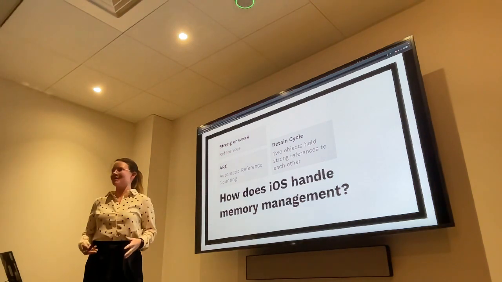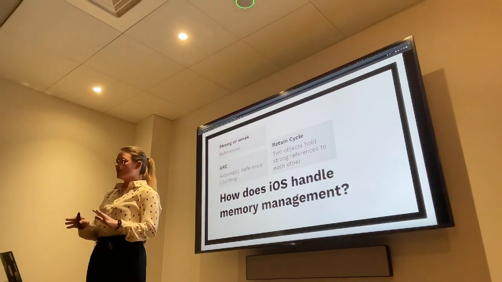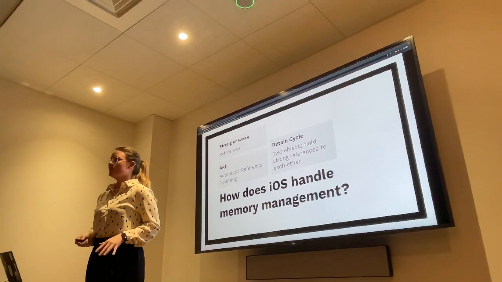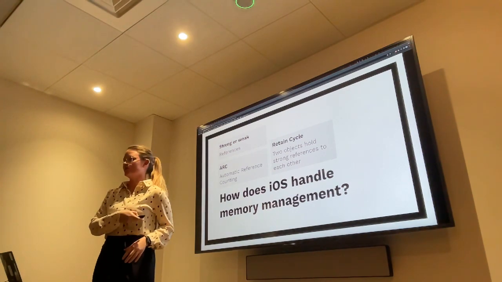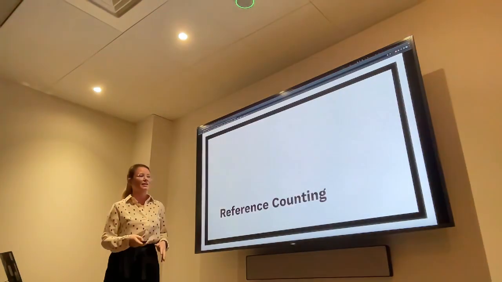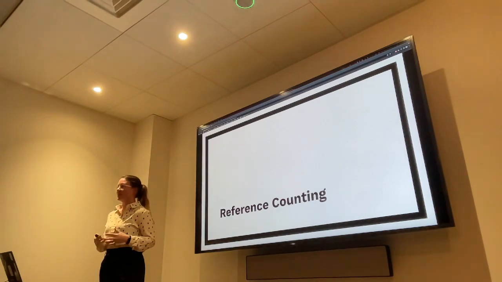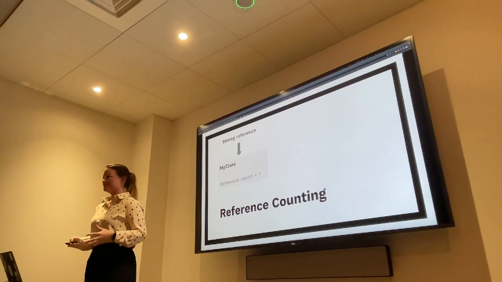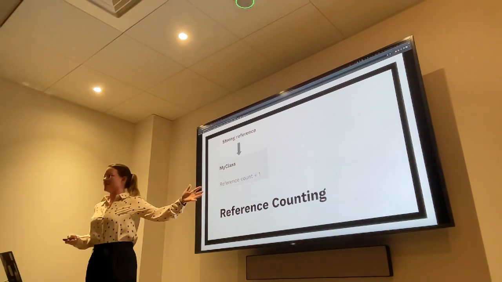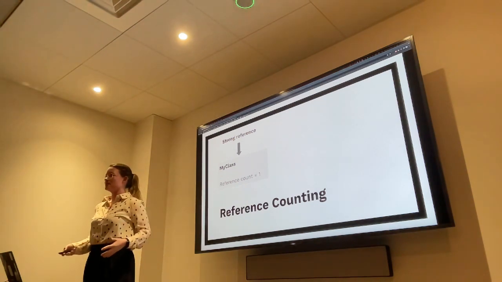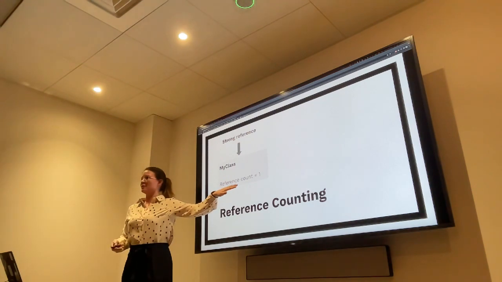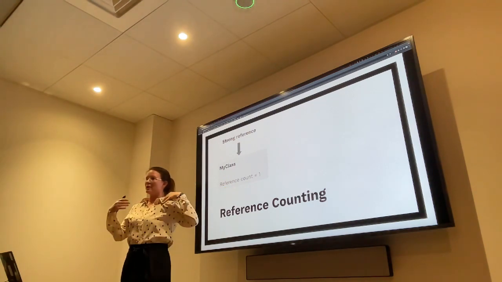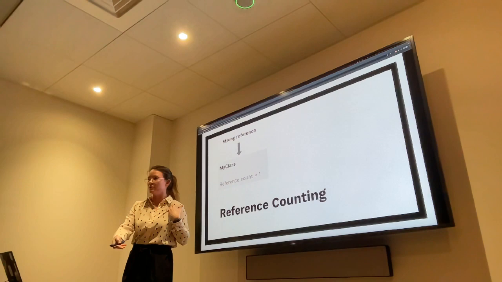But in an interview, that's not going to stop there. Someone's going to say, okay, cool, you read the blog article, but how does this actually work under the hood? Here is where you want to be able to explain how the counting happens. Let's say you have a class, and you instantiate this class inside of a parent class. Automatically, you start with a reference count of 1, because the parent class has a strong reference to this new class.